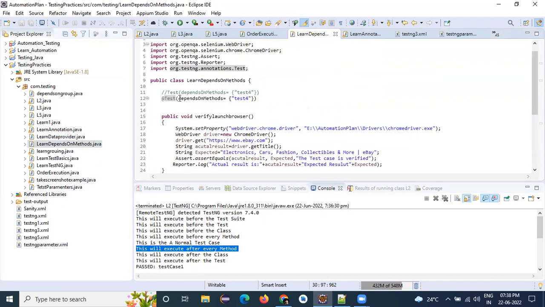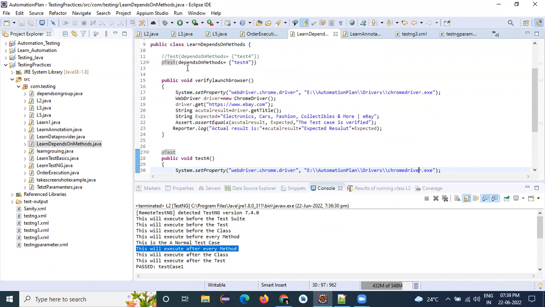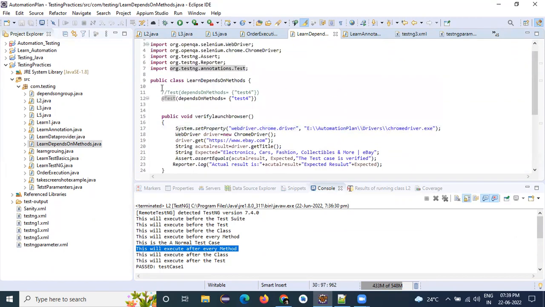So assume that here are 3 or 4 test cases. So you write one more class with the annotation as a before test. So the priority will always go to that before test. So you may ask what is the difference between before class and before test actually. So I will tell you how that hierarchy works exactly.